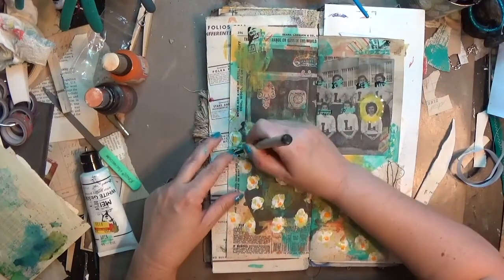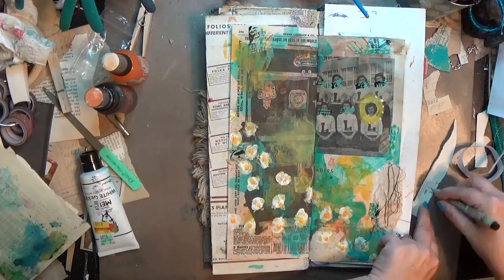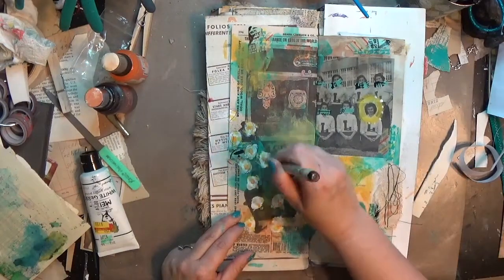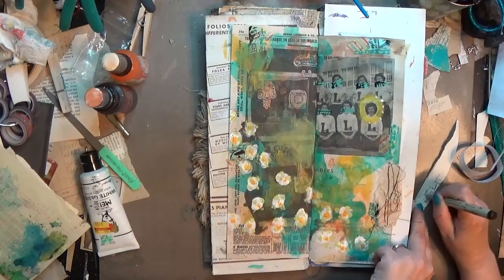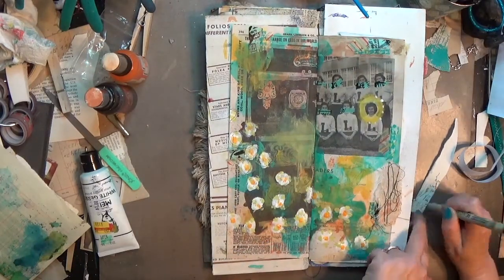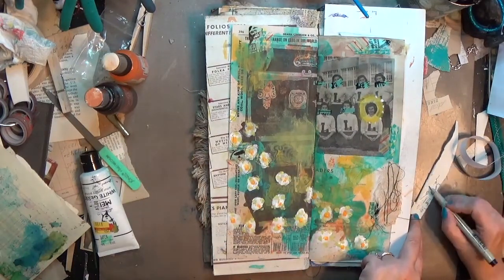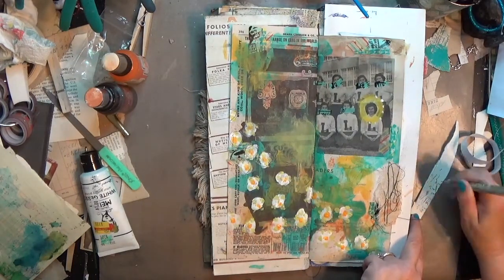And here's where I struggle a bit. I have got that Micron, well, let me see. I've got one here so I can remember what it's called. A Pigma Micron 05. It's a Sakura pen. And I don't know why I chose it. Y'all, this is why I don't buy expensive pens, is I just destroy them.